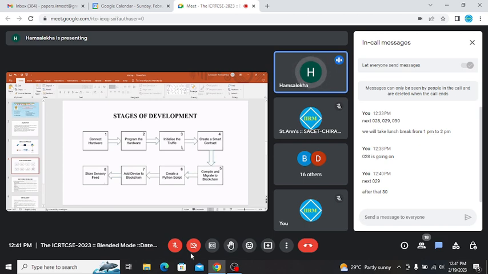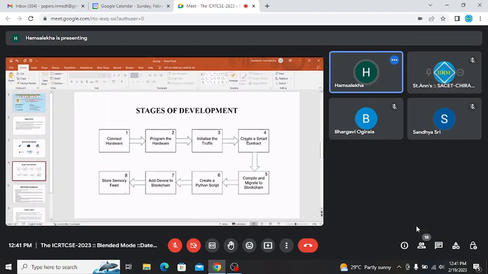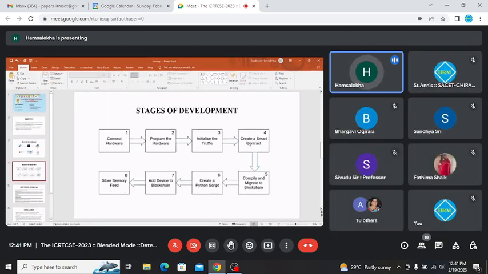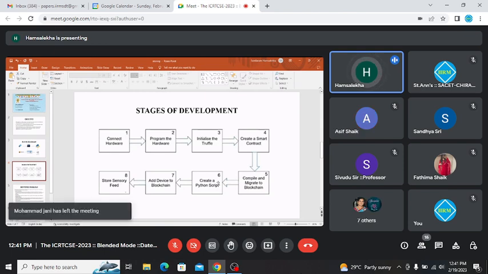Whenever we initialize Truffle, the project template will be created. Once the project template is created, we can create a smart contract. Once a smart contract is created, we can compile and migrate it to the blockchain. Once it's compiled and migrated, we can create a Python script, and the hardware will send the data to the Python script, and the Python script will add the blocks to the blockchain.